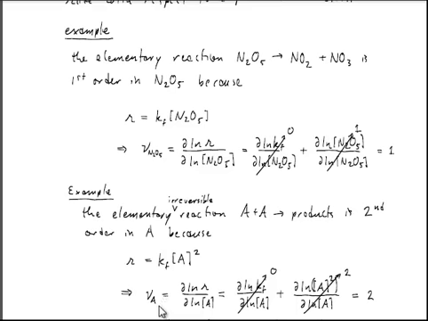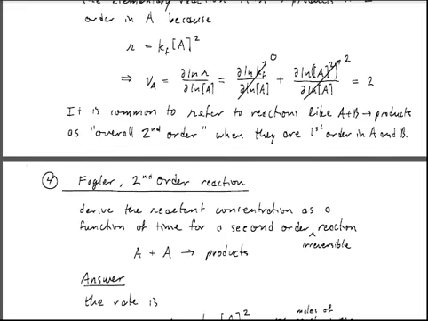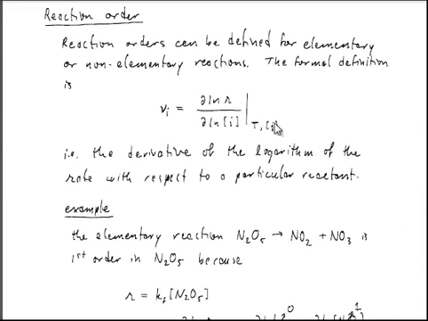Now it's common to take this one step further and refer to reactions like A plus B goes to products. We haven't talked about that one yet, but that one would turn out, if it was an elementary reaction, to be first order in A and first order in B. And it's common to refer to this as an overall second order reaction because it's first order in 2 reactants. Okay, so you will see some of this in the literature, and remember that sometimes reaction order refers to this overall reaction order, and sometimes it refers to this formal definition restricted to specific species.